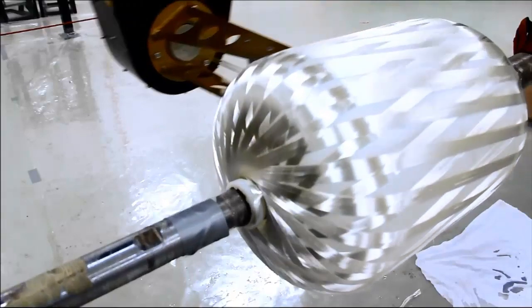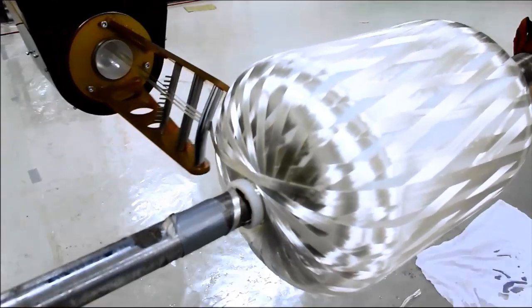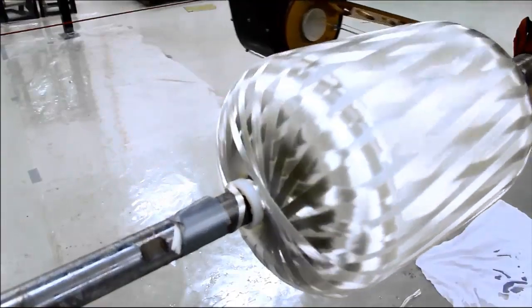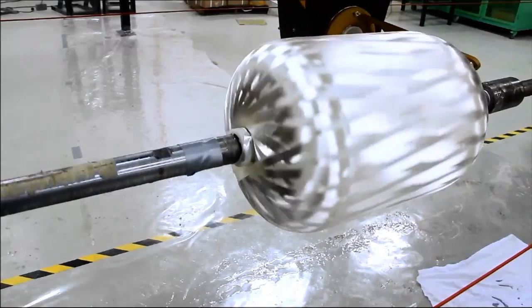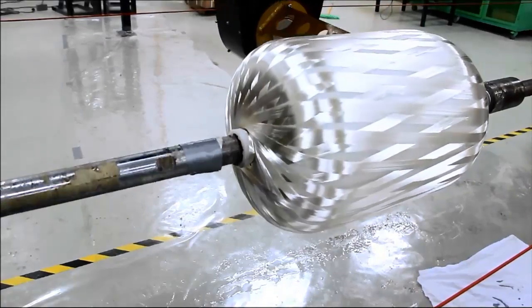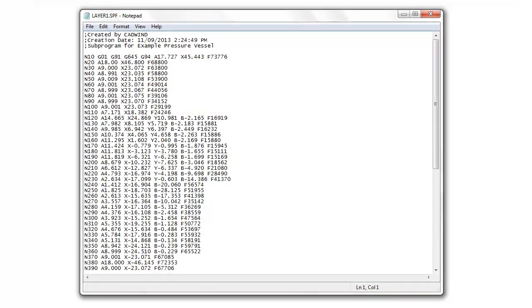Each axis of motion is driven mechanically by a motor, and the motor is controlled by a computer, which we usually call the controller. But the controller needs to know how to move to achieve the desired winding. This is the purpose of the part program. The part program is a set of instructions, or a plan, that tells the controller how to move and usually also tells it how fast to move.